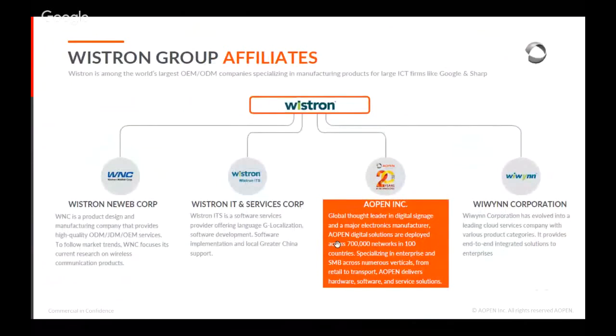We're actually a very, very small part of an extremely large Taiwanese manufacturer called Winstron. The reason why that's important is because Winstron is one of the largest manufacturers in the world, and they make everything for everyone. They make products for Apple, HP, you know, the whole gamut. But AOPEN as a company, what we've been doing and what we specialize in is making general use, commercial grade devices.